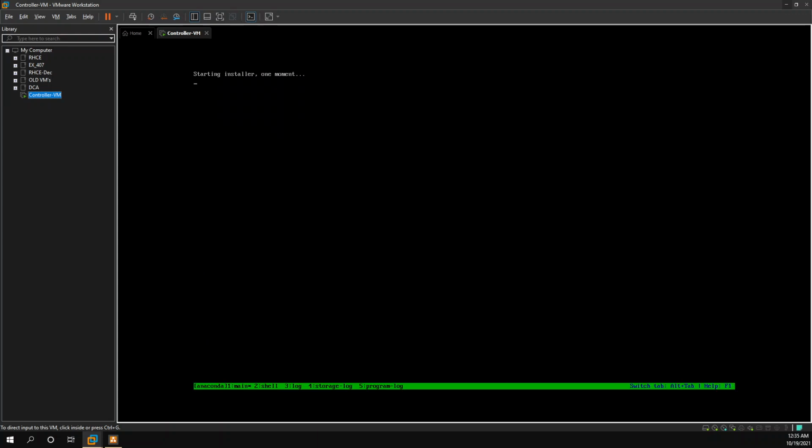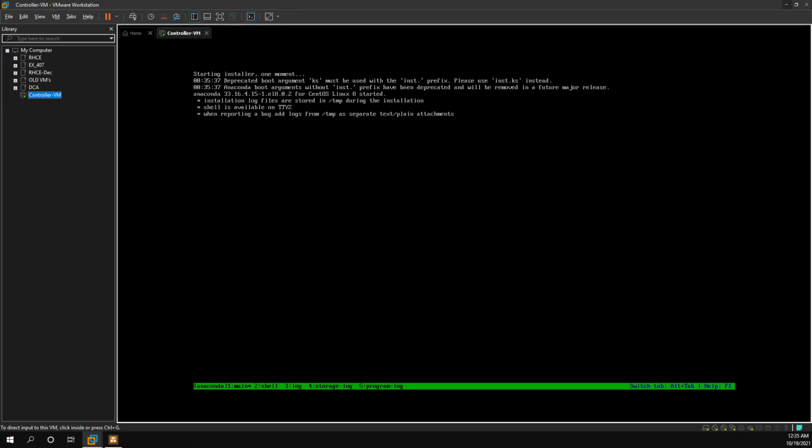So it is starting installer, means to say the ISO which we have attached to this VM. So it is using that installer. CentOS Linux 8 installation has started. This process can take some time.